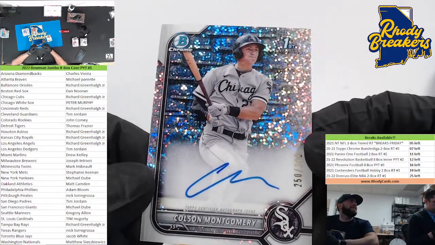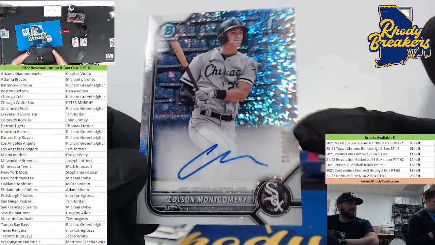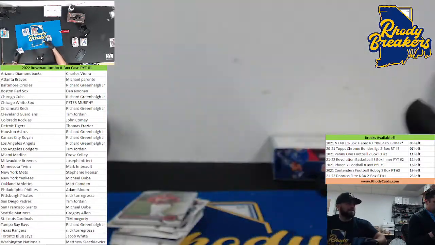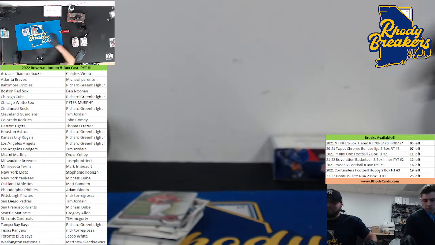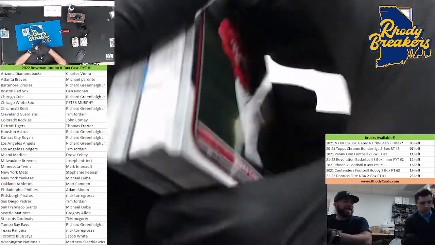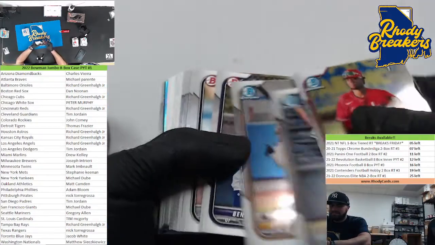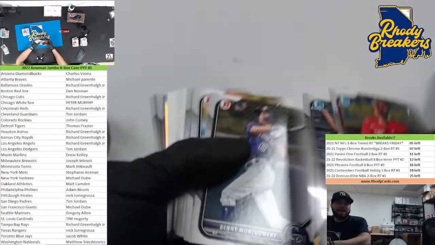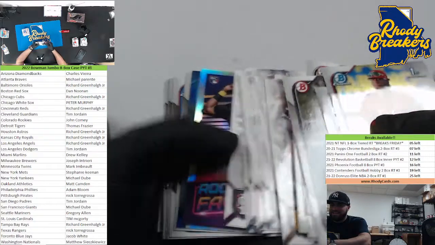Pete, nice hit. Another one-touch guy, isn't he? This is one of the top names. Look, wow. Let's go! Yeah, case is loaded! Khalil Watson. James Wood. Colson Montgomery. Are you kidding me? This case is nuts, guys.